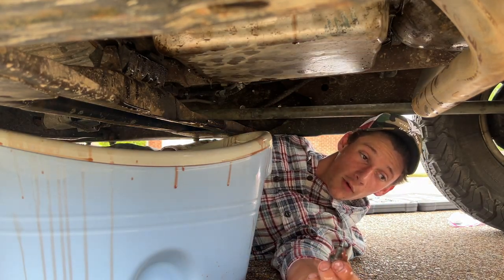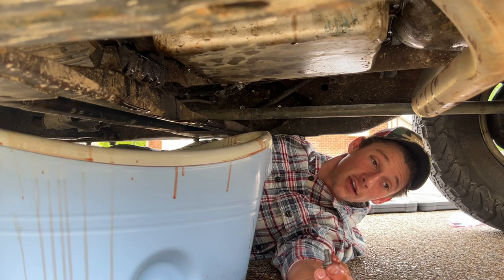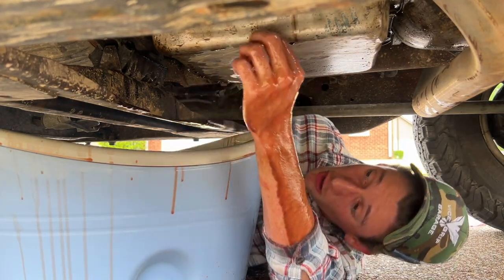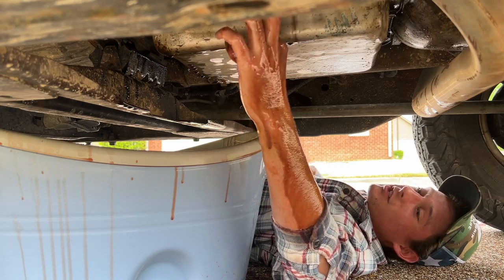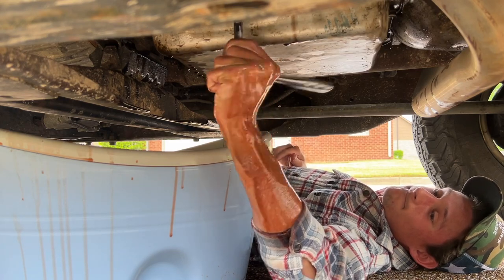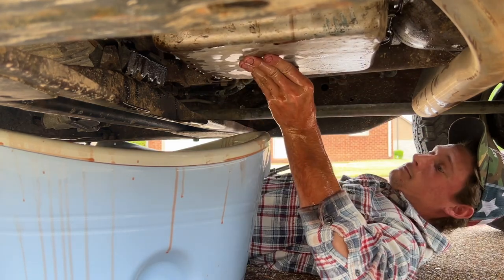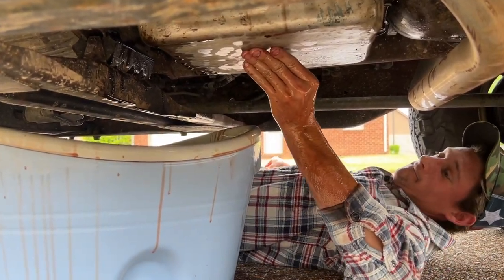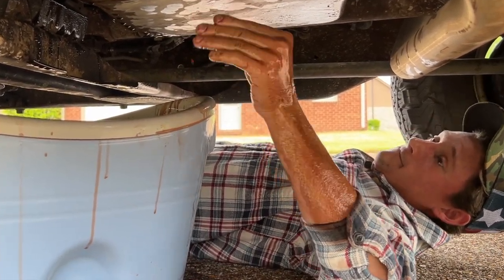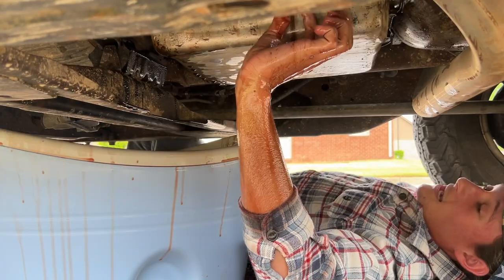Seven bolts? 1, 2, 3, 4, 5, 6. Whoa. 1, 2, 3, 4, 5, 6, 7, 8. Number 8. Now, okay, this one, and it's the one that just tightens every 2 seconds. Finally, holy crap. 9. I don't like this at all, bro. Number 10. And now that one's tight.